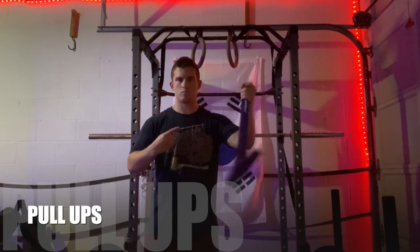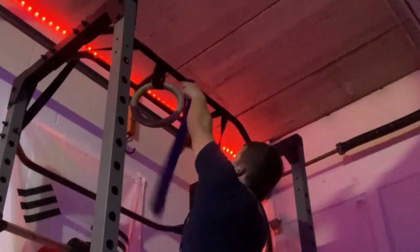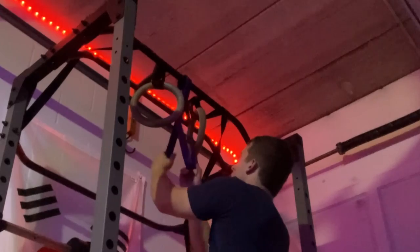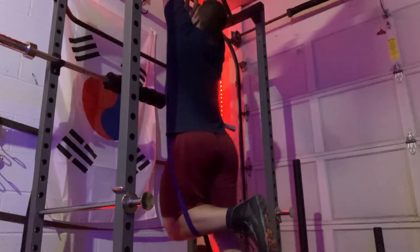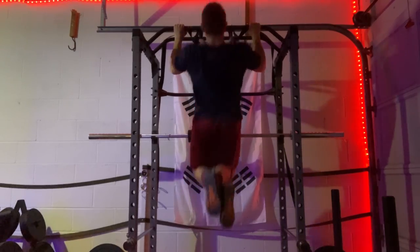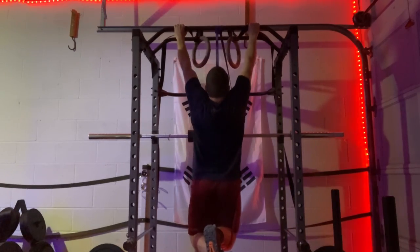To use bands to assist yourself in pull-ups, simply loop the band around a stable object above you, and loop your knee through the band, as I am doing here. This will allow some of your body weight to be transferred to the band, making it easier for you to do pull-ups.